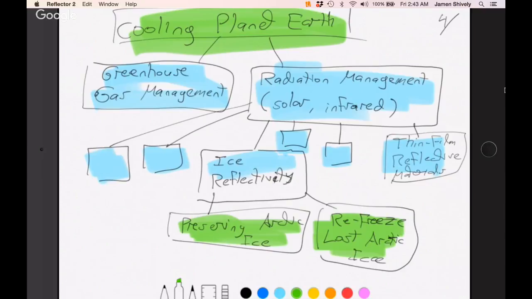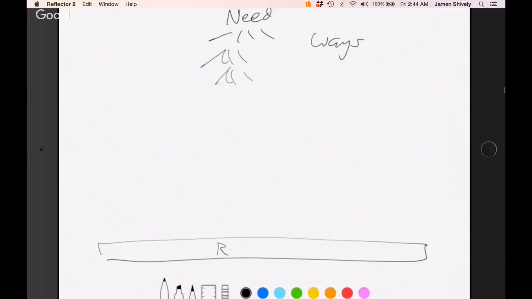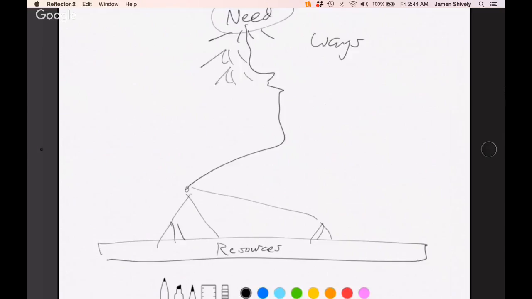So then, if those are the needs, again, the generator with the need, we look at ways to fill that need. And then we look at even more specific ways and we keep rooting down. And then at the bottom, the bottoms up half of the solution is looking at resources, right? What resources do we have? How can they be combined in different ways? And how can these different combinations of resources meet up with one of these specific pathways to ultimately meet the need, right?